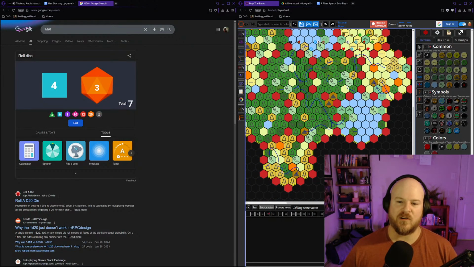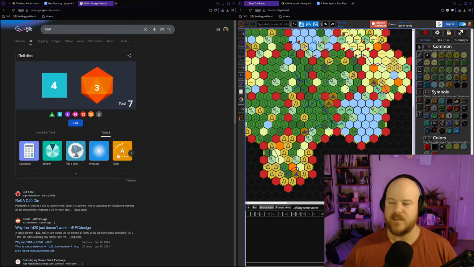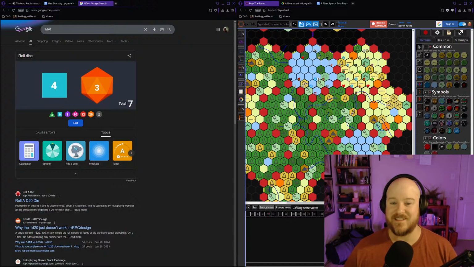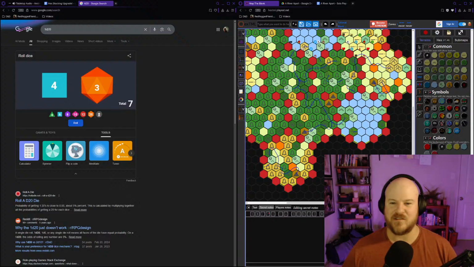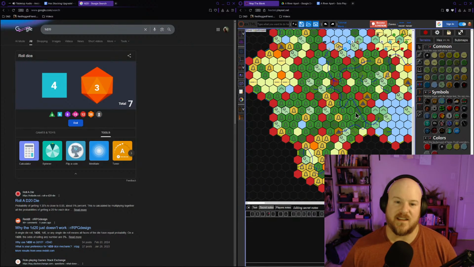Especially for this lower level hex crawl kind of play where just getting from A to B can be the issue. Sometimes just finding point B is the issue. Because there's no road to follow. You can get down here into these deep woods and just get lost, and you might not be able to find your way out.